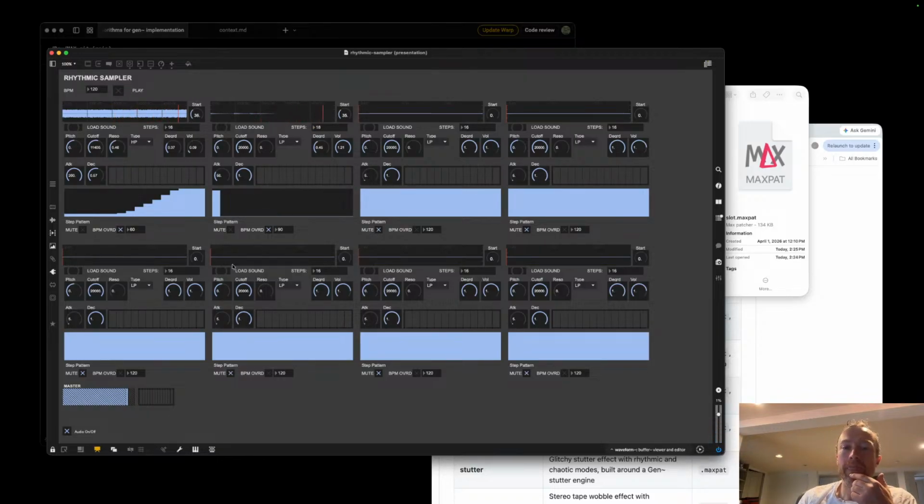So this one took quite a bit of iteration to get it working how I wanted it to, and I was just realizing I should change how the volume control works a little bit. Other features would be interesting to have. You can see the playheads are still glitchy. I don't know why they're still running. So there's still improvements to be made, and there already was a lot of iteration.